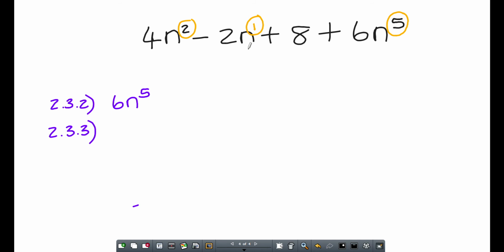Want as n nou 1 is, dan is dit minus 2 maal 1, so hy gaan minus 2 wees. As ek sê, okay, maak vir n 2, dan gaan hierdie raak minus 2 maal 2, so dan is dit nou minus 4. So elke keer as ek n se waarde verander, dan gaan die waarde van daai term ook verander. So, over here, because there's no unknown, that 8 will always just stay 8. Is jy by? Hy gaan net altyd 8 bly. Okay, so dit is hoekom my konstante term 8 is. Onthou die teken gaan saam met hom, maar jy hoef nie te gaan skryf plus 8 nie. You can just say 8.